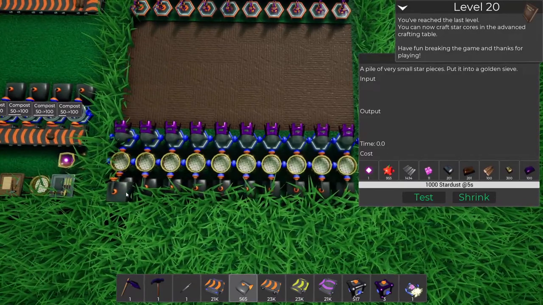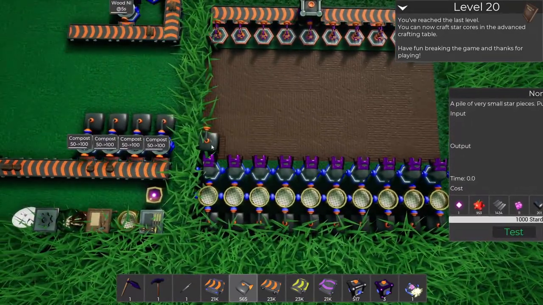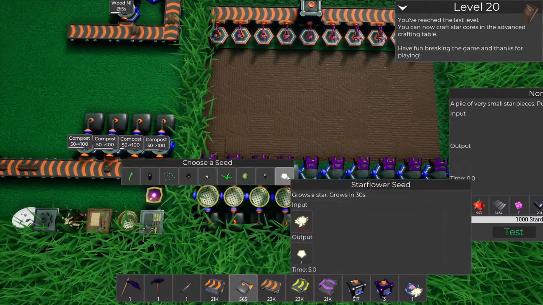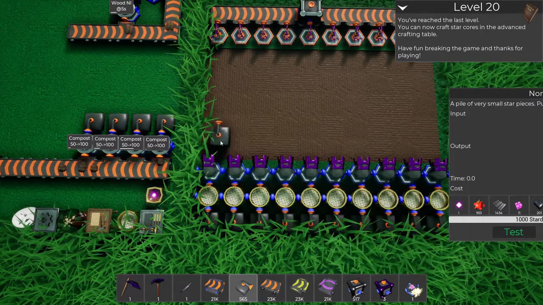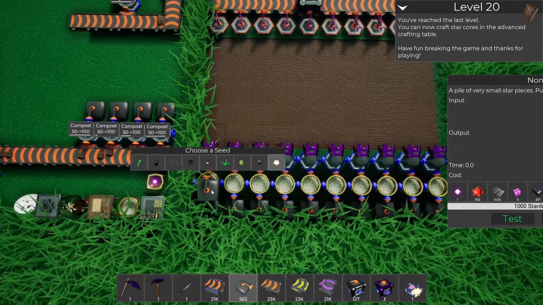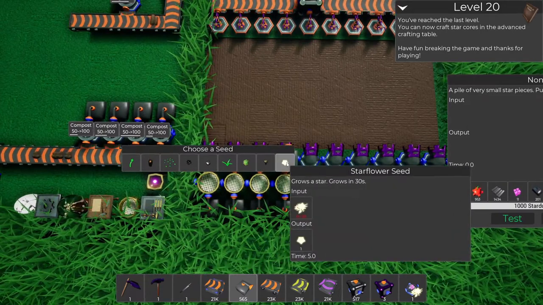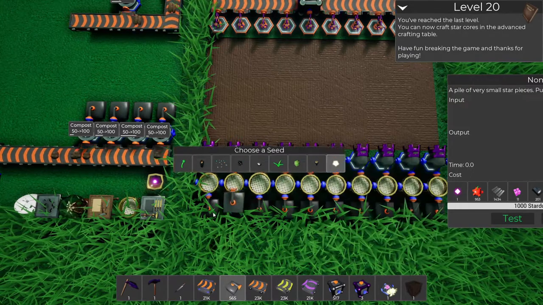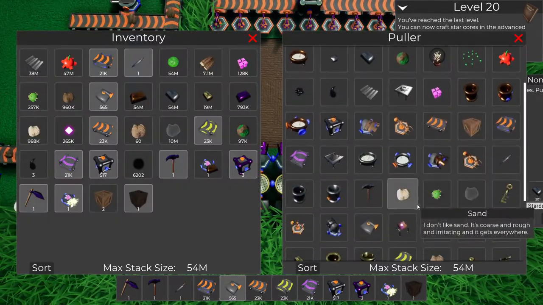So this is going to be, each one of these is 5, right? Let's go up here. Grows in 30 seconds, but it takes 5 seconds. 5, 10, 15, 20, 25. So that's fine. Each of them takes 20. So that's 100 stardust.